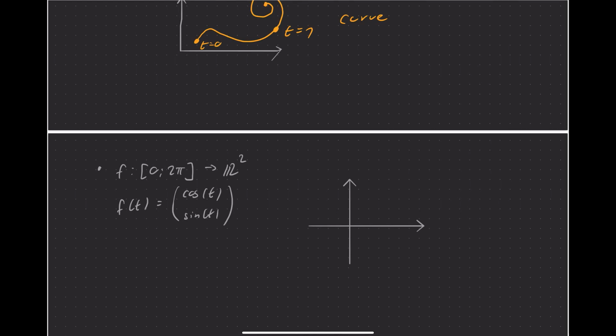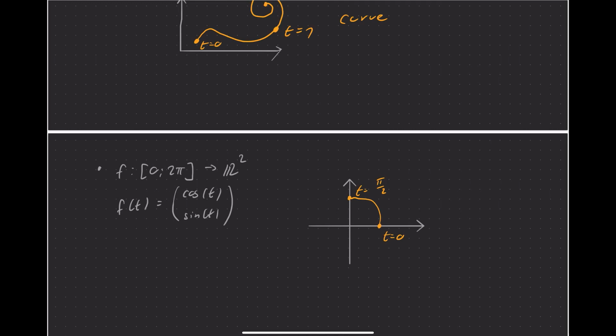Okay, so roughly, if time is 0, then the first coordinate is cosine of 0, that is 1, and the second coordinate is 0, so we are at this point here. So this is t equals 0. As time progresses, the second coordinate starts to grow, and the first coordinate starts to decrease, until we get to time pi over 2. At that time, the first coordinate is 0, while the second is 1. So this is our time point pi over 2. And in between, there's a movement somehow like this.